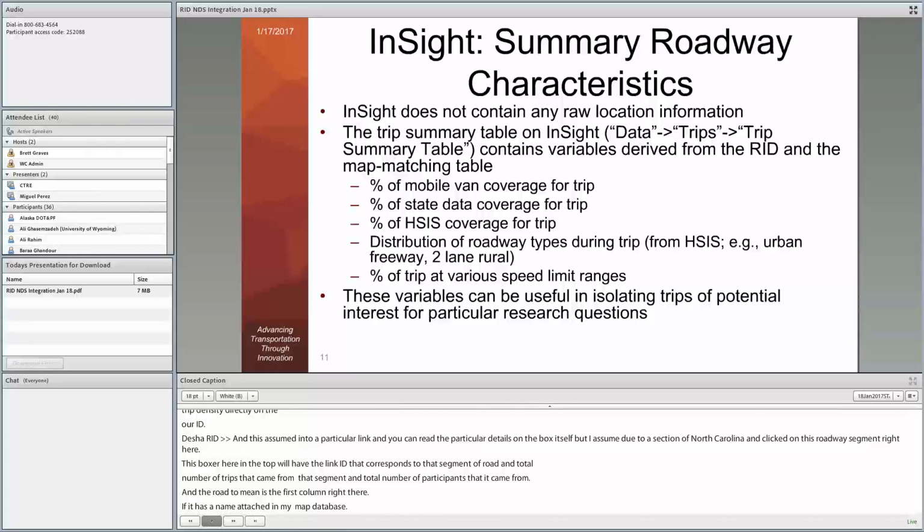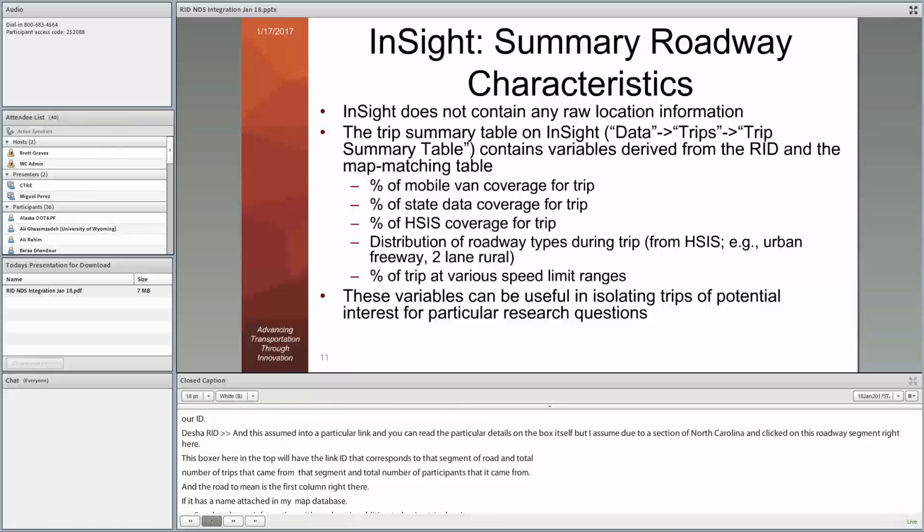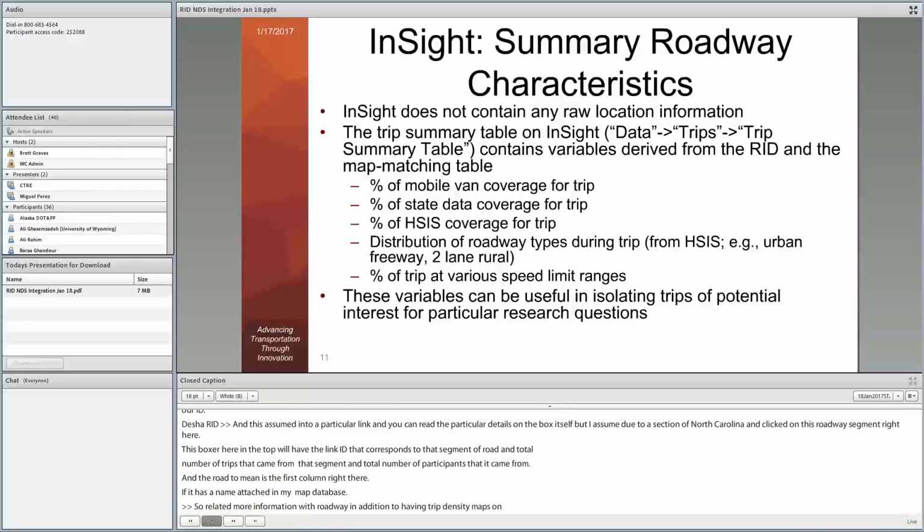So if you go to the trip summary table on Insight, you start on Data, go to Trips, and then take the trip summary table. There are different variables that were derived from the RID and the map matching table. So once we had the map matching table completed, Omar and his staff at C3 provided some link level information that was used to enrich the trip summary.